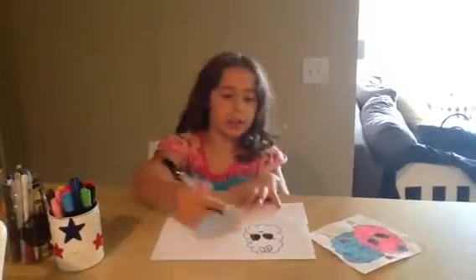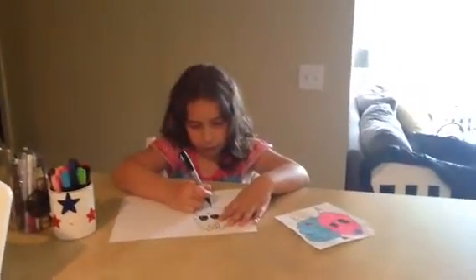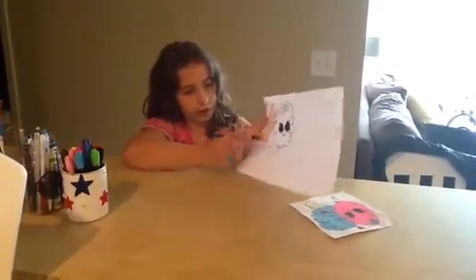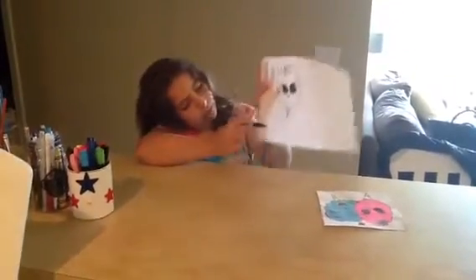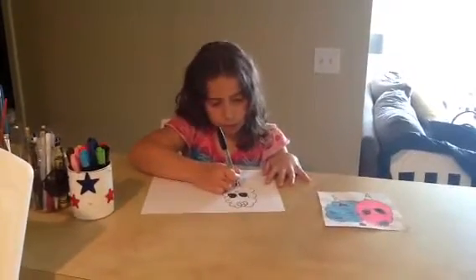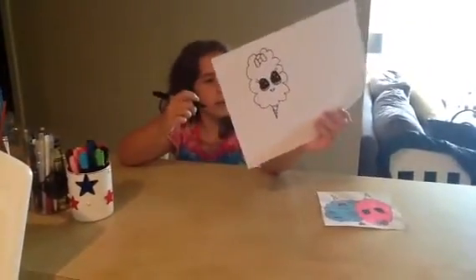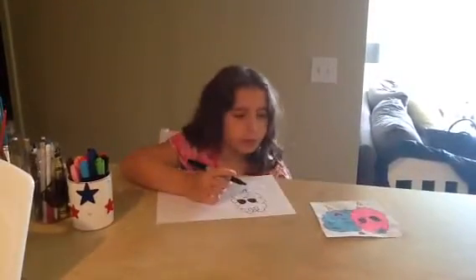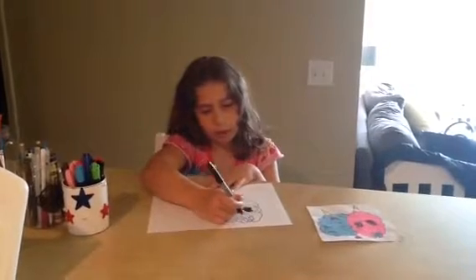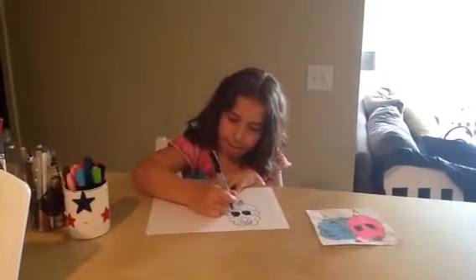And then once you're done with that, you're going to want to draw a line right across right there. And then the line pointing to this like that, right across there. And you're going to want to draw that, and draw that, and draw these two lines right there. And then after that, you're going to want to make little lines to look like it's really fluffy.